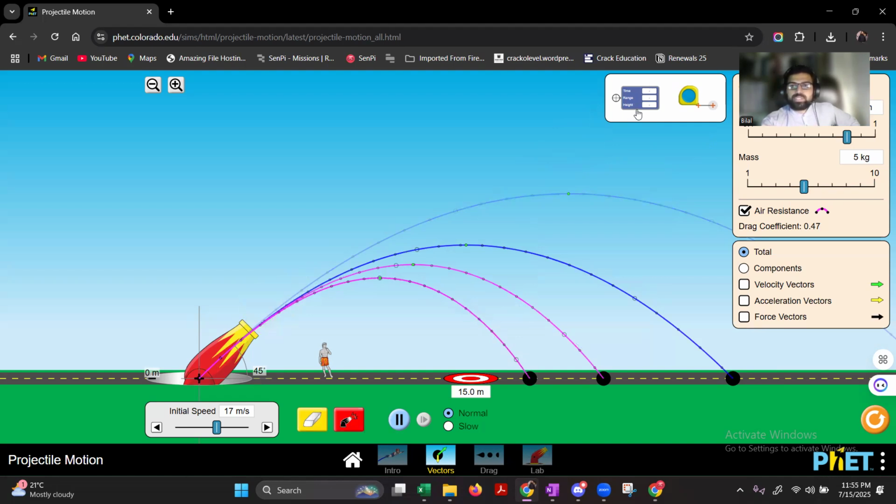If I shoot a 5 kg projectile, you will get this one. Now in case of air resistance, mass also starts playing its part. Remember, mass is independent as long as we are neglecting air resistance. If you take into account the air resistance, then mass will also start playing its part. So now the range is 18.24 and this height is 5.54.